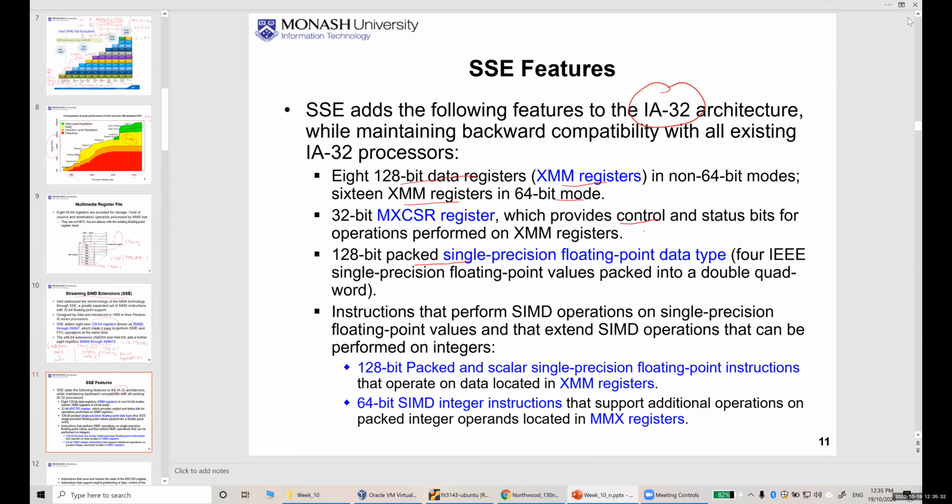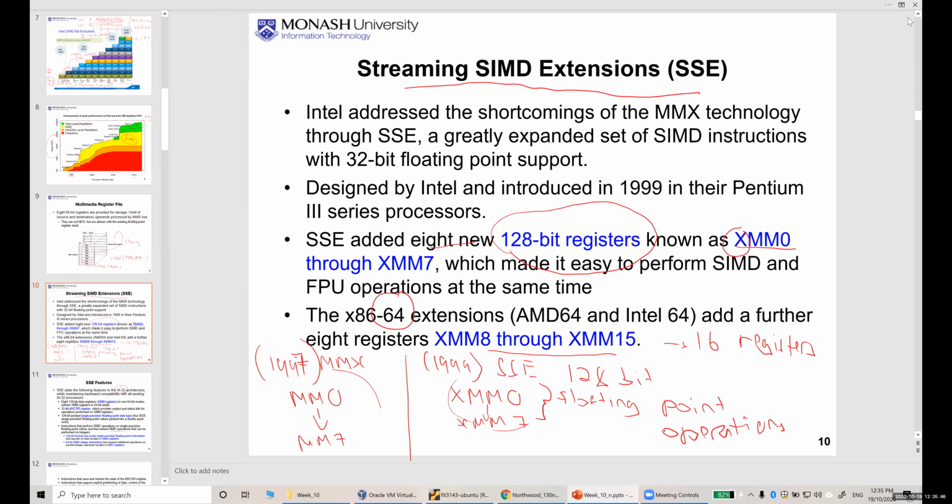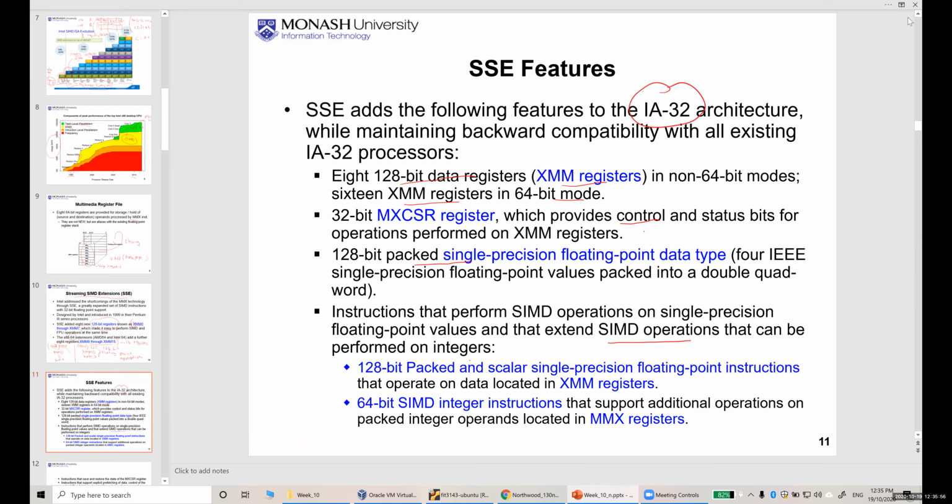There is a 128-bit packed single precision floating point data type, and instructions that perform SIMD operations on single precision floating point values, extending the SIMD operations that can be performed on integers. Using these registers, either the additional eight registers or the original 8 128-bit registers, you can perform 128-bit packed and scalar single precision floating point instructions.